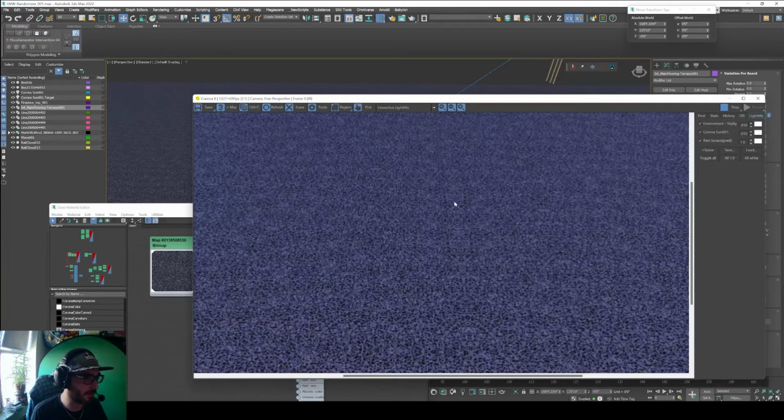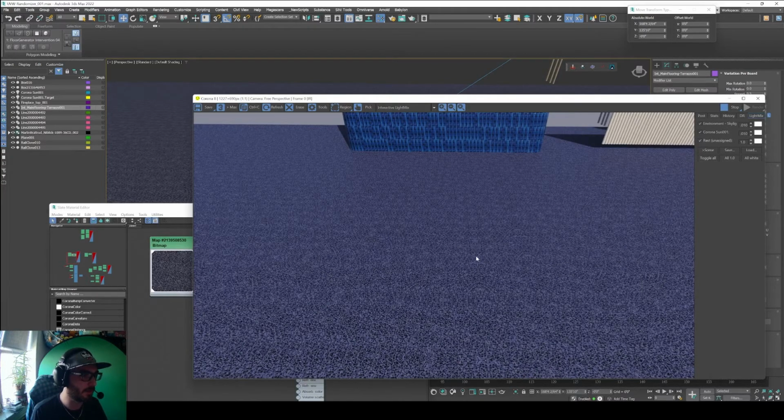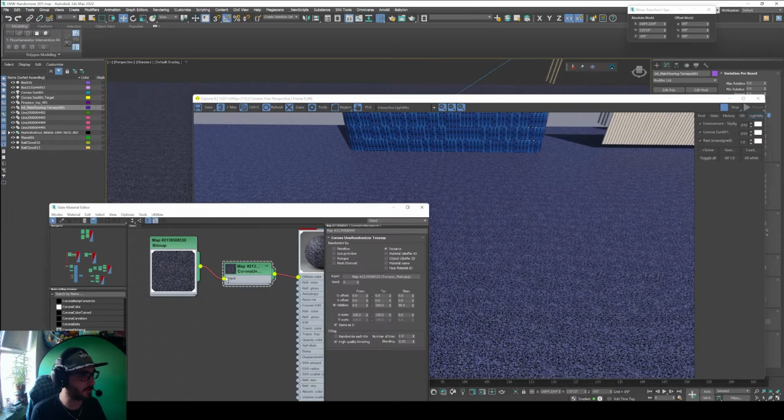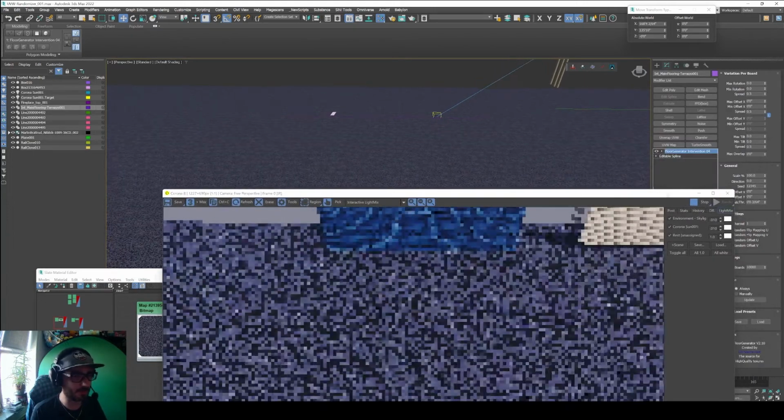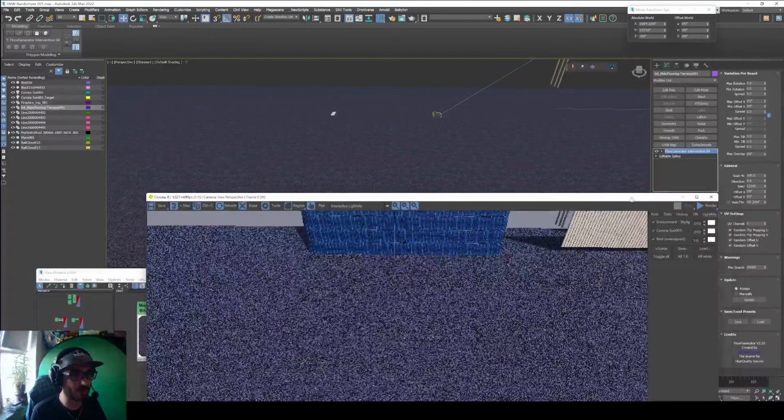We still get a couple of areas here that repeat. But overall, in most scenes, you're not going to have such a vast straight-on view of your terrazzo here. And so the UV Randomizer really helps remove that repetitive nature of the texture file.